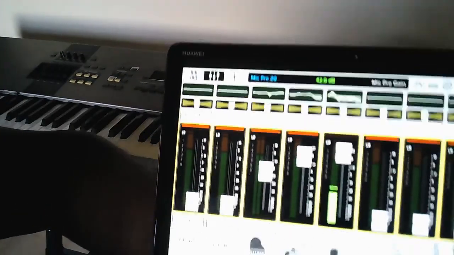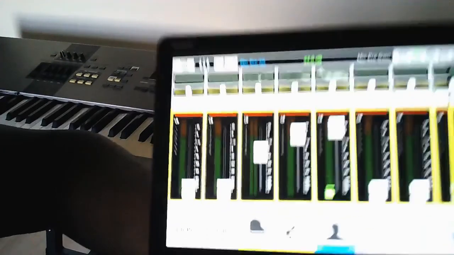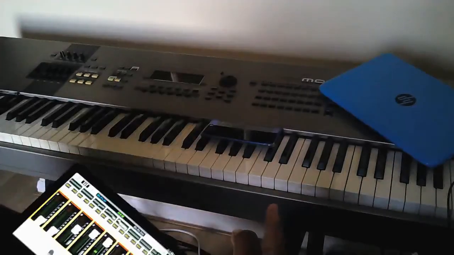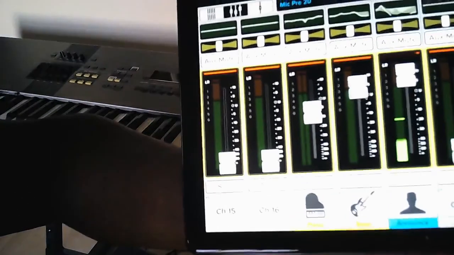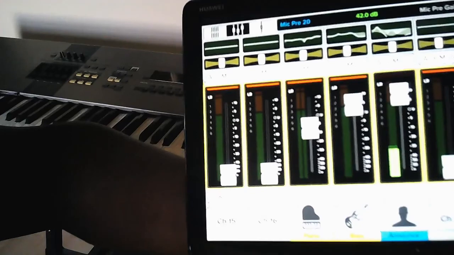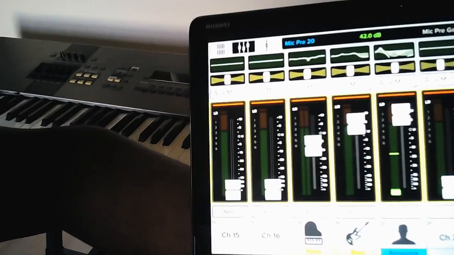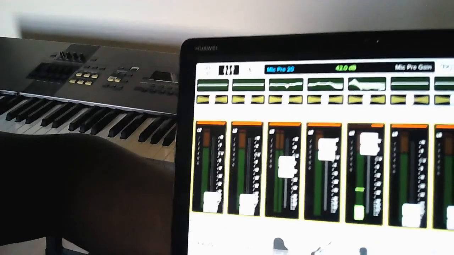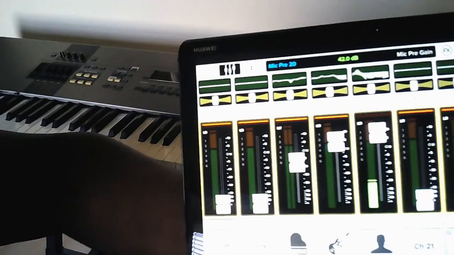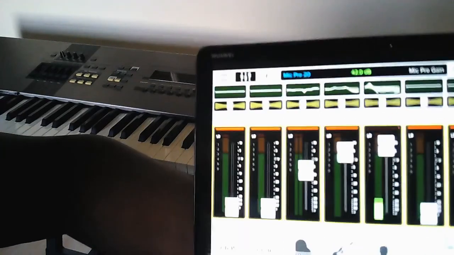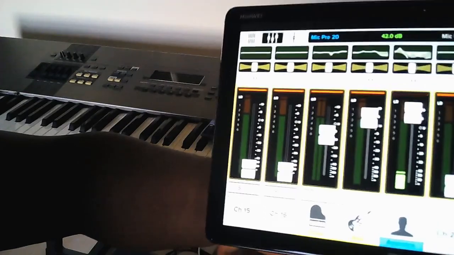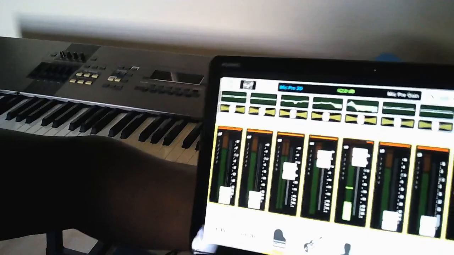This is an idea of the mix that we're getting now. As you can see, I've got that keyboard there, that's this piano that you can see in there. I also hook up my bass guitar often. I haven't set up a channel for my lead guitar, but if I'm messing around at home, and back in the time before Corona, people would want to come over and have a jam. We could all jam in here and not have to make noise for the neighbors. So yeah, it's quite helpful in that sense.